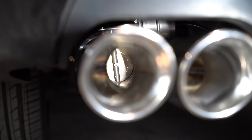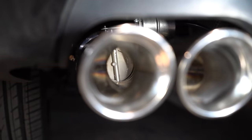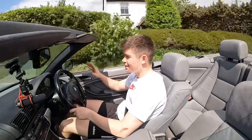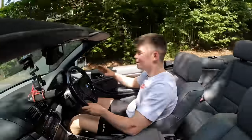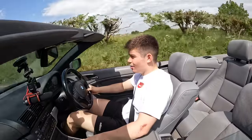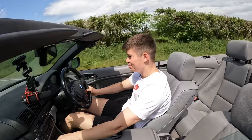It sounds even more of a difference in person. I'm driving the BMW now — it's been about half an hour since I left the exhaust company — and I've got to say, I absolutely love this exhaust note. I did just drop off the hardtop at the unit because it's very sunny and I wanted to enjoy it. You can hear the exhaust a lot better when the top's down. First gear pull — oh, this is sounding so juicy.